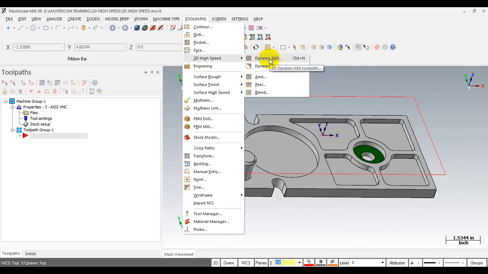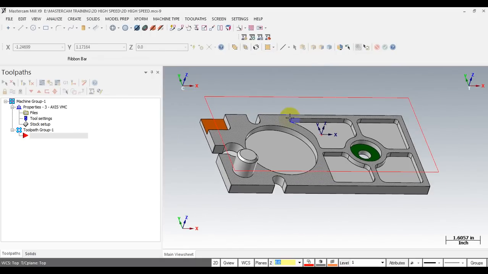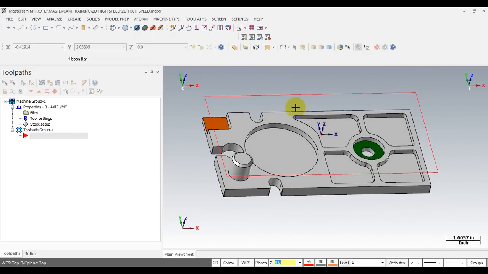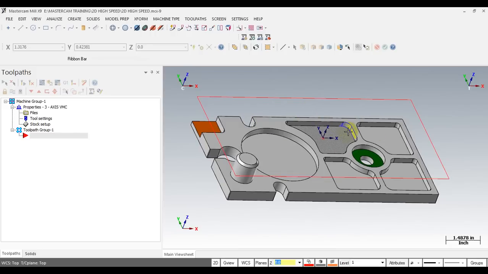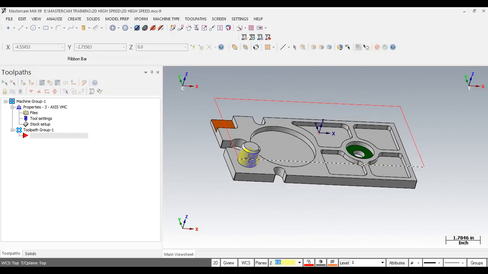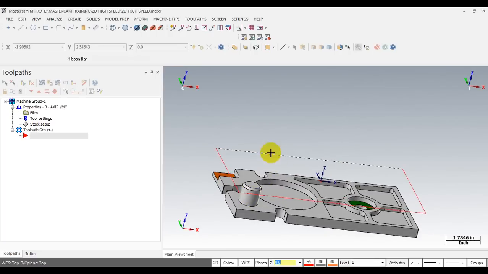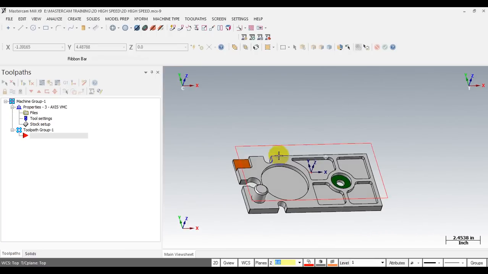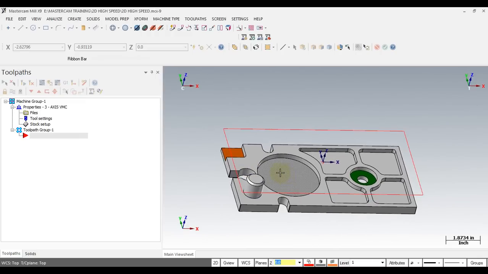Okay, we begin with the dynamic mill first. The dynamic mill can be used when you want to remove a large quantity of material from the part. For example, I want to machine this pin here, this cylinder. I want to remove the material outside of the part and leave this pin. So in this case, I can use the dynamic mill.